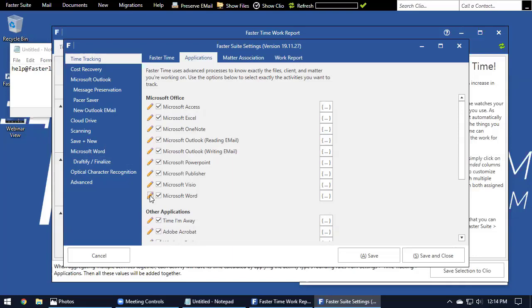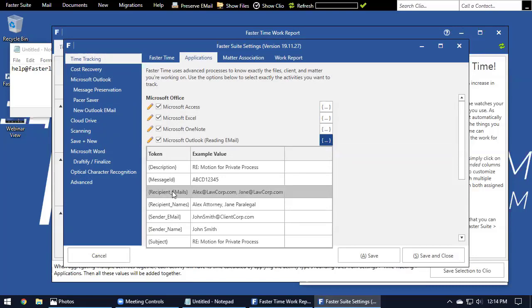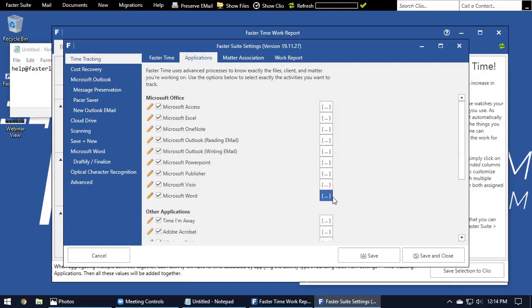If you did always want to use those rounding settings for every application, you would then have to go through and actually set that for every application that you use by clicking the pencil icon next to that application. But again, best practice would probably be to only set it for the applications where you actually want it to be applied. I will also mention that each application is going to have its own different tokens. So for example, Outlook has things like recipient emails, sender email, the subject of the email, that sort of thing, whereas Microsoft Word is just going to have the file name and the file path. So different tokens that we can use in different applications there.